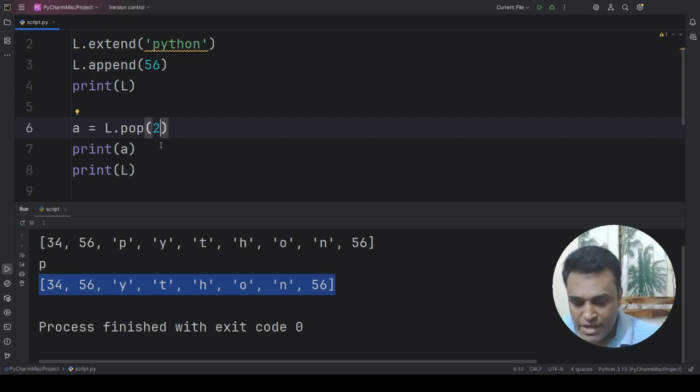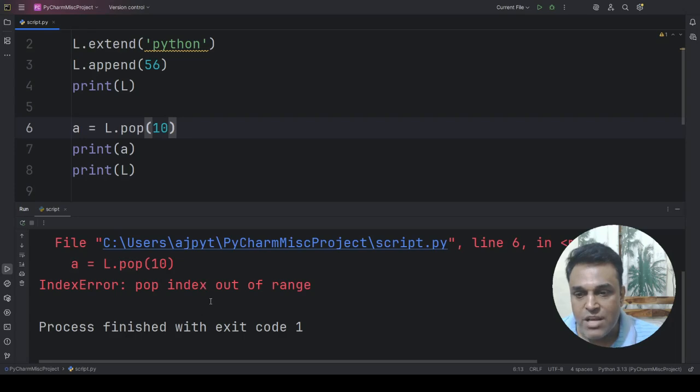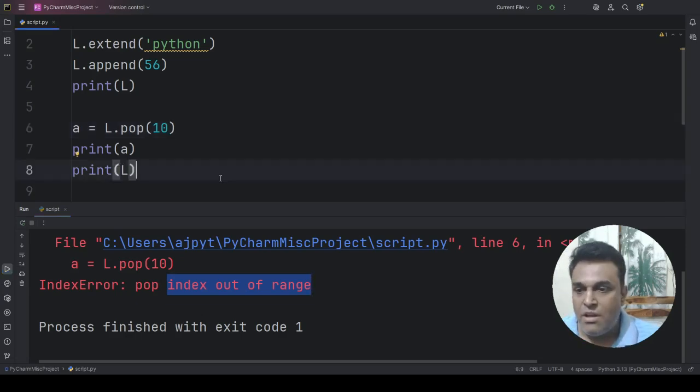Now, for example, if I have something like 10 over here, so this is 0, 1, 2, 3, 4, 5, 6, 7, and 8, we have till index value 8. We do not have the index value 10. What is going to happen in that case? It will throw an error, that the index is out of range.